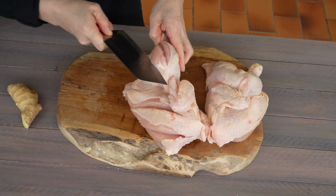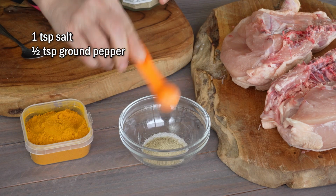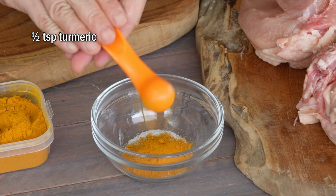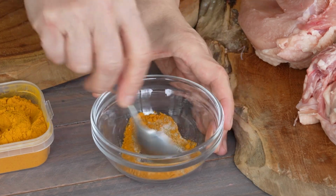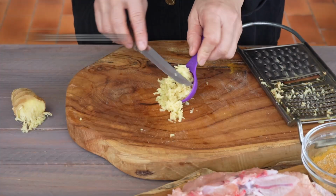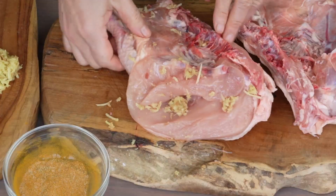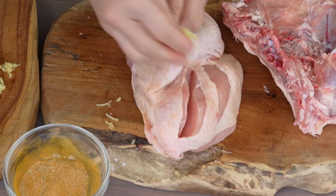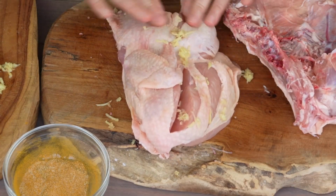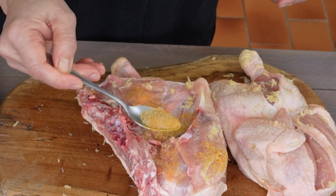In a small bowl, put 1 teaspoon of salt, half teaspoon of ground pepper, and half teaspoon of turmeric. Mix. Grate a piece of ginger to get 1 tablespoon. Spread it on the chicken. Then coat it with the salt, pepper, turmeric mixture.